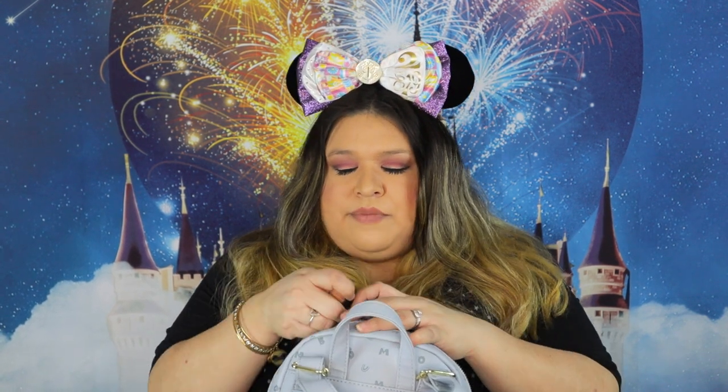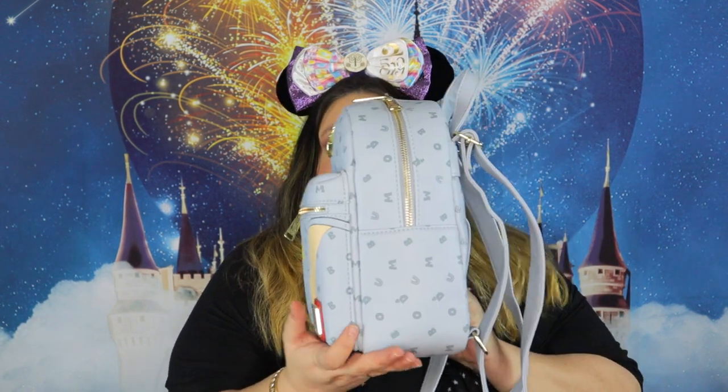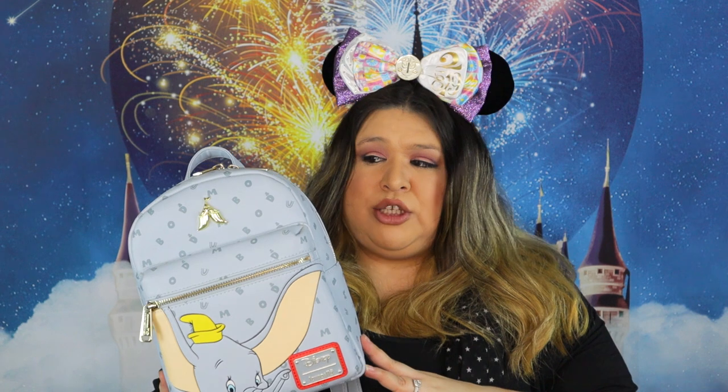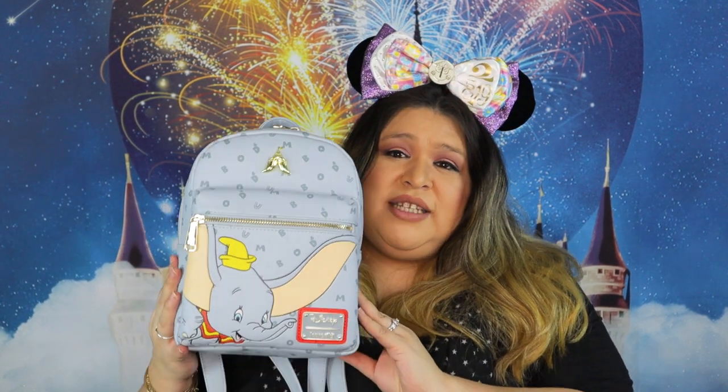So I rarely use this bag anymore. It's just so cute and so sweet. I only use it on special occasions. I don't use it as an everyday bag. I used it quite a bit, but I started noticing a little bit of wear and tear on the straps. So like I said, that's my only complaint about this bag, but it's a super cute bag, definitely awesome.